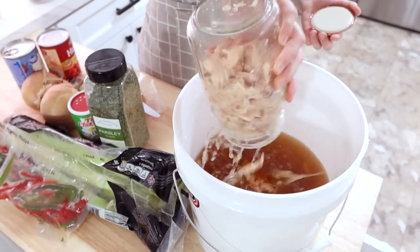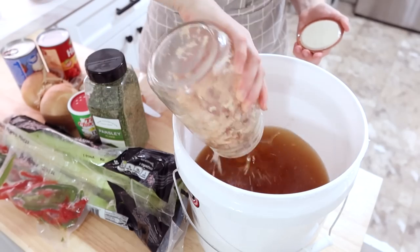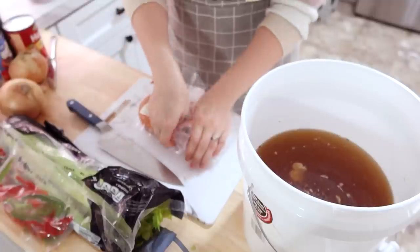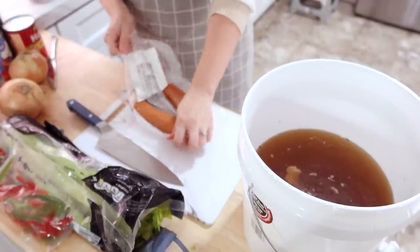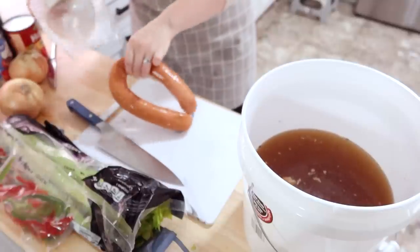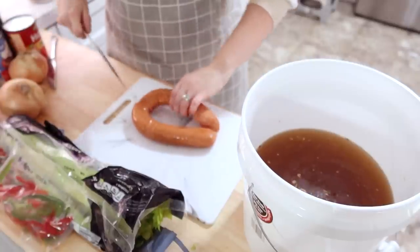So I thought that a gumbo would be a good soup dish. I'm not sure if gumbo is considered soup. Let me know in the comments. If you're from the South, is gumbo considered a soup or is it considered more of like a casserole or a stew maybe? I'm not sure.